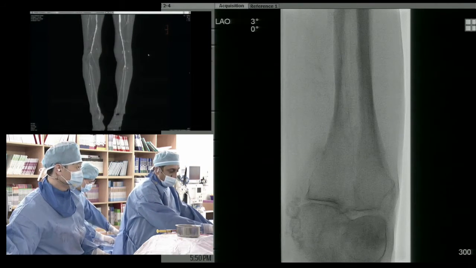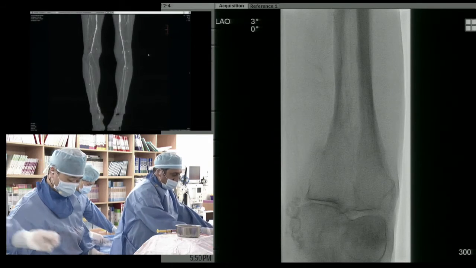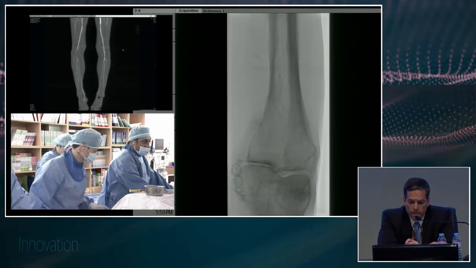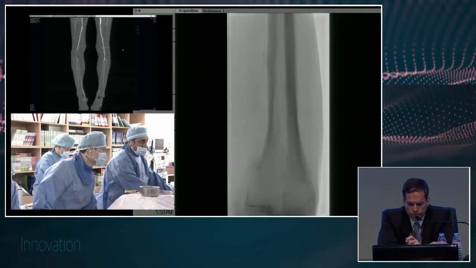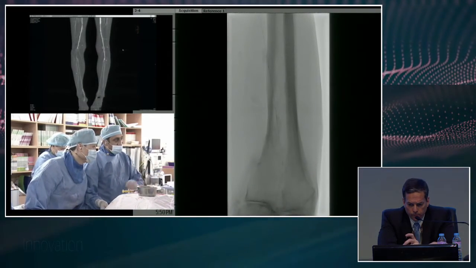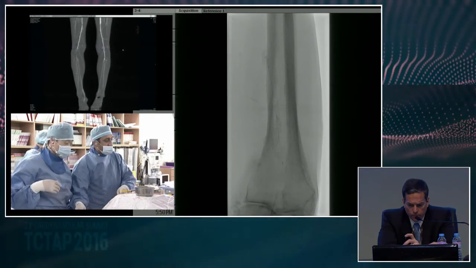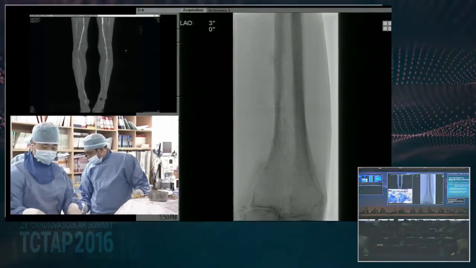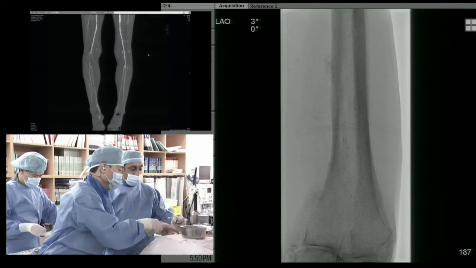Yeah, I think there's a lot of recoil. I think your geography of the real estate that your wire's taken up in a subtotally occluded lesion is probably what's limiting your flow. Hope that's all it is. Let's try this. Okay, wire out, please. And a 3 cc syringe again. All right, thank you.